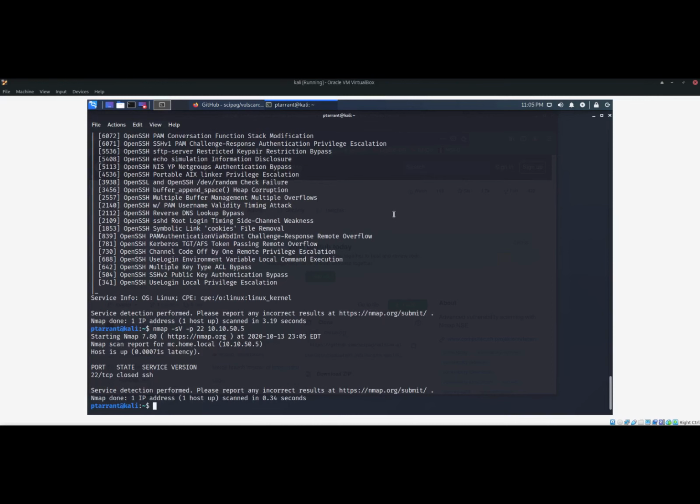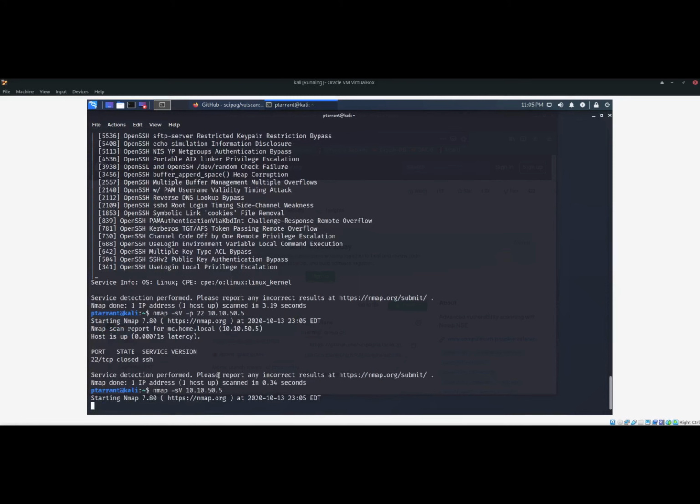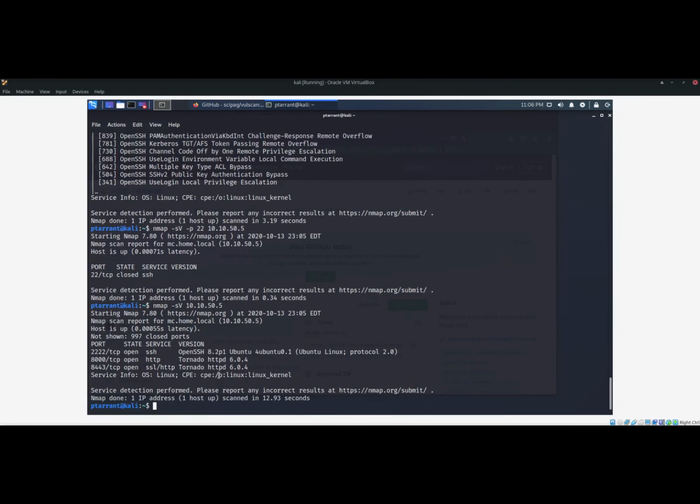I think it is. So you see that SSH is closed on this device. This is my Minecraft server for the house. So you see it's closed, and you're like, well, okay. Well, I know that OpenSSH or SSH is enabled on this box because it's a headless box, right? I don't have that Minecraft server set up to where I can log into it. I don't use the GUI really for anything. So this is going to take a moment, and you see that OpenSSH now is open on port 2222.